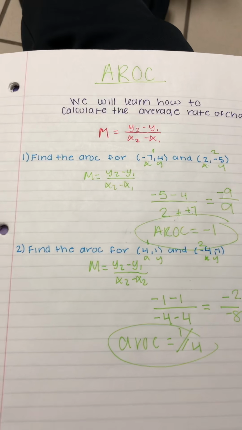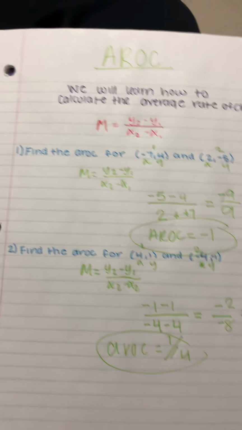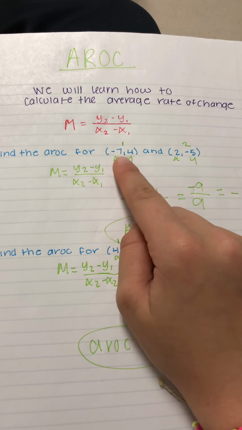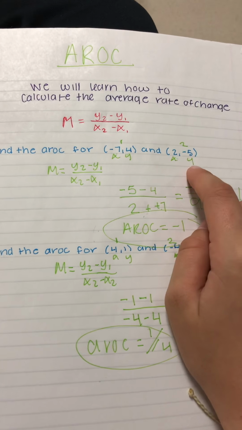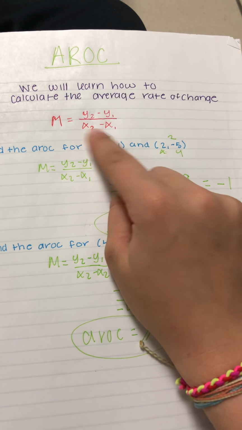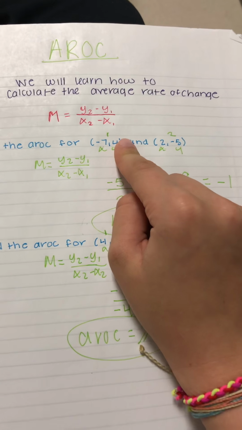So going back over it, we learned how to do the average rate of change. It is typically when you're given 2 points on a graph and you set up solving like this. You always take the first one and make it the 1s, the x and y, and the second one will be the 2s, the x and y. Then you set it up with y2 minus y1 over x2 minus x1. And then you will solve and reduce to get your answer.